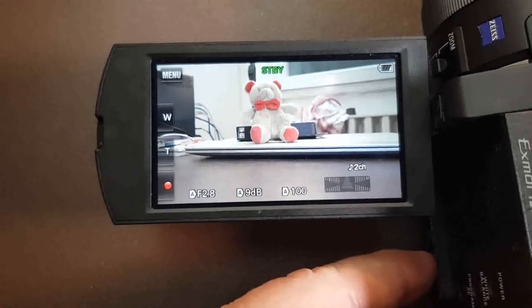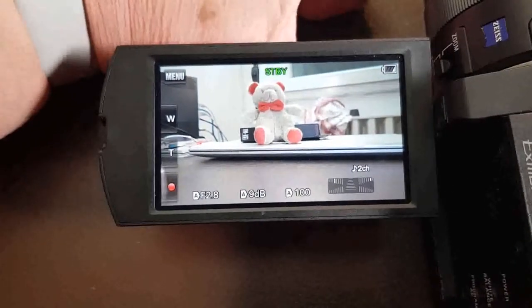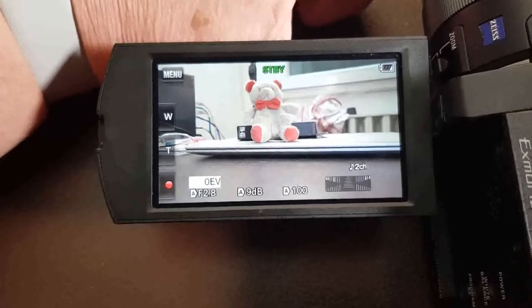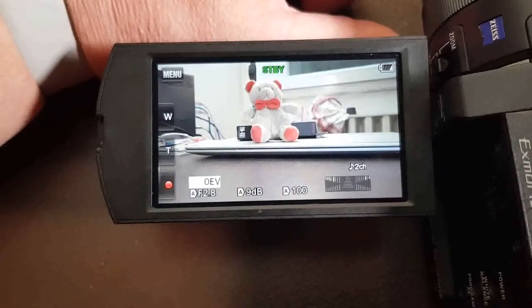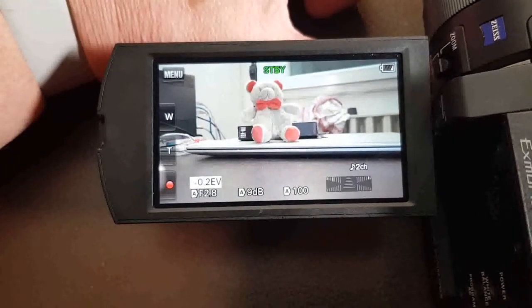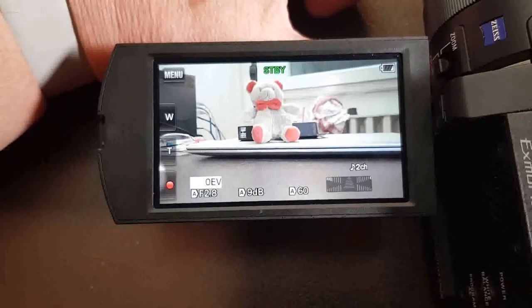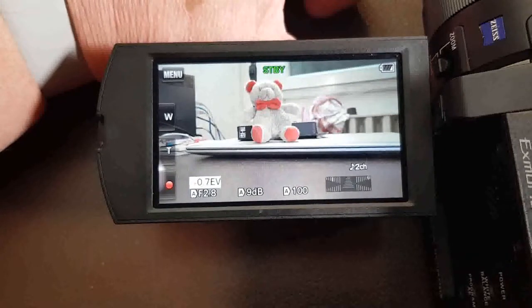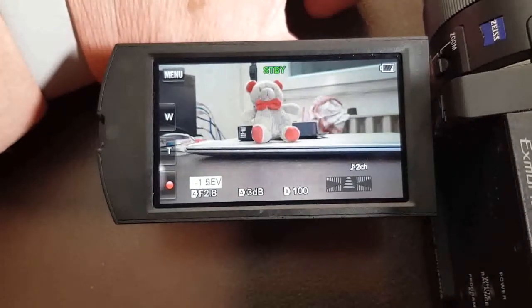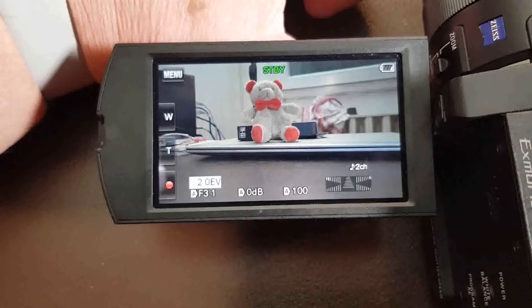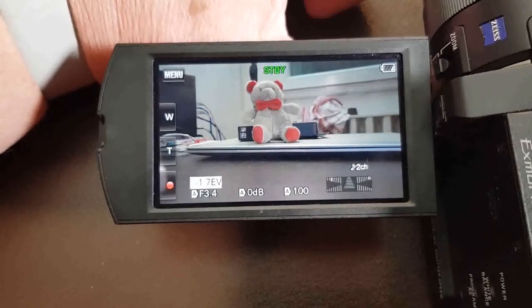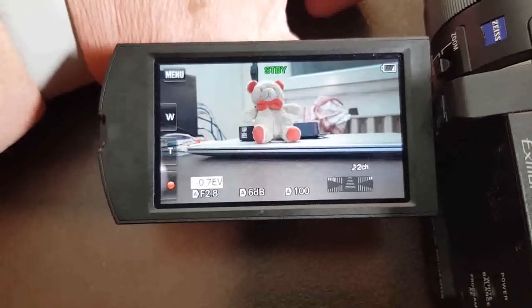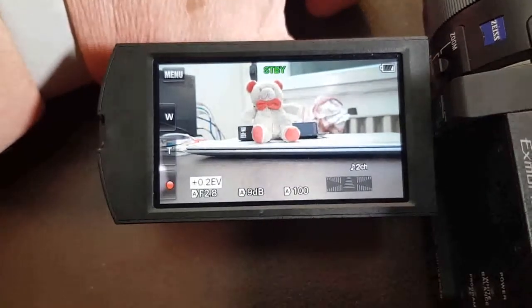Now when I am pressing the manual button, then all of the A values remain, but now my button shows me how much exposure value I am underexposing. The maximum is -2, or how much I am overexposing.